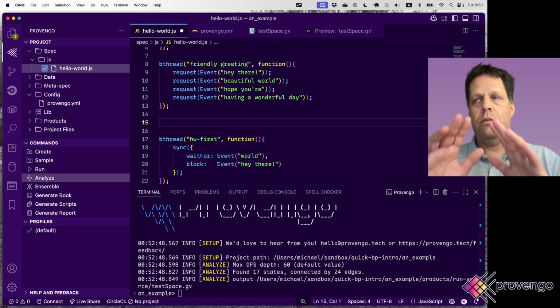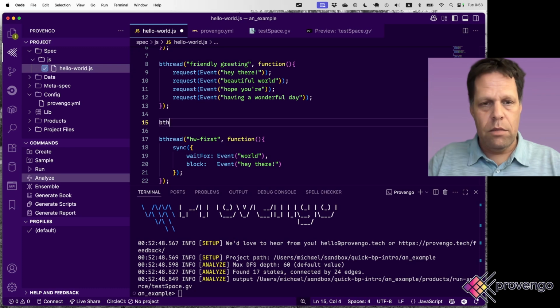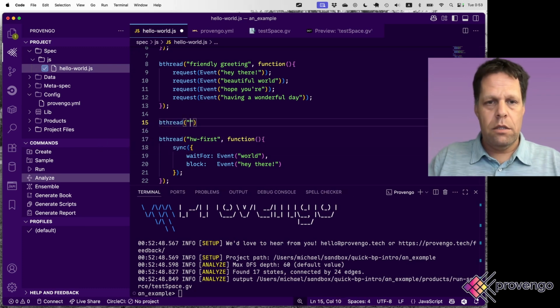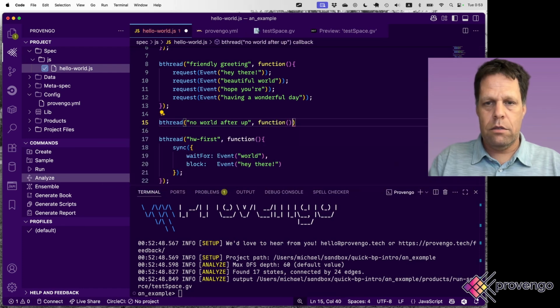Again, this is the basics, right? There's a lot of DSLs around this, but this one's the basics. So no world after up or something like this. Function.